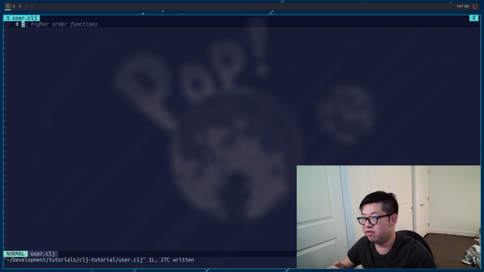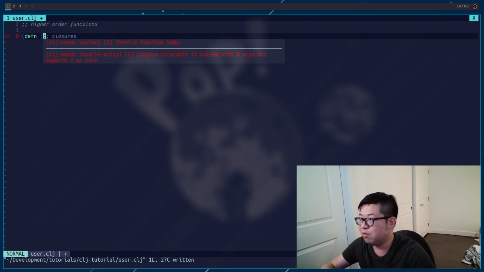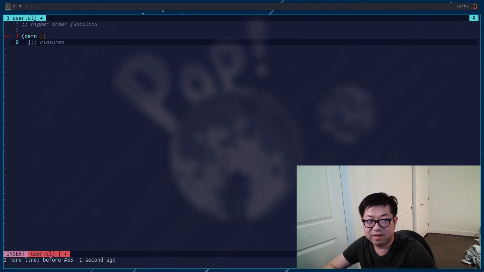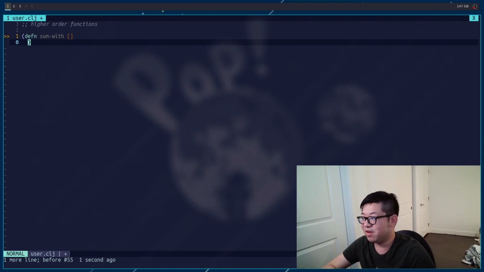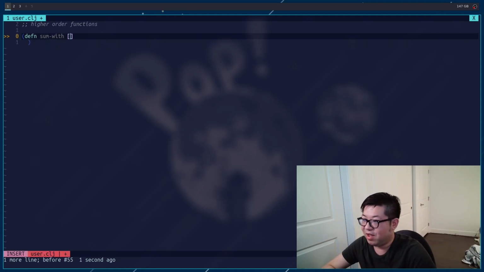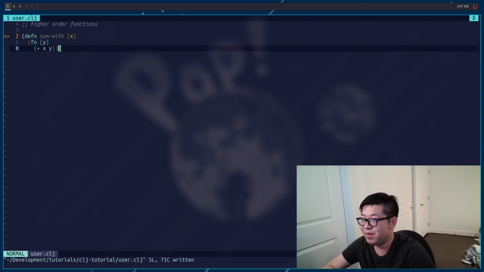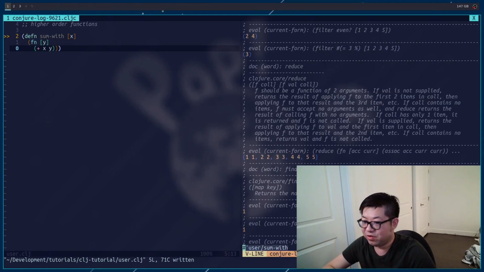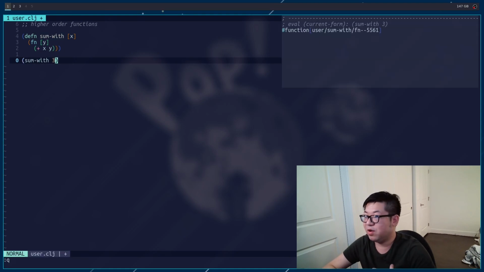Now the other side of higher order functions is when they return a new value, and it uses closures for that. So closures with an S, closures, which is, you know, the inner scope of the function. So let's quickly define something. And let's go with, yeah, let's do add to, as in, you know, that's a bad name. Let's go with sum with. So we're going to create a function that does an addition. And this should be x, and we'll return where it's x plus y. This might be a little confusing if you're new to this, but if we were to do sum with and go with 3, what comes back is a function.